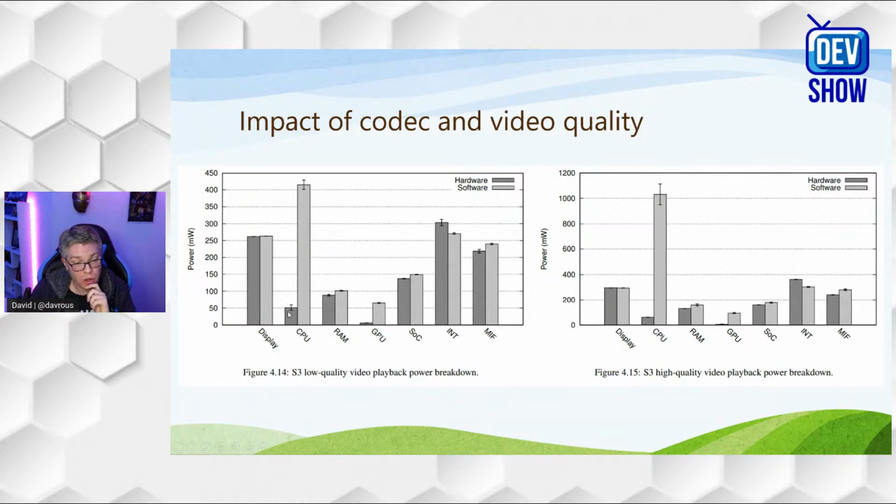And you see that on low quality video, the difference is huge. I'm consuming 50 milliwatts of energy if it's decoded on the GPU, and more than 400 milliwatts if it's executed on the CPU. So it means that it's going to cost a lot of energy if I'm not choosing the right codec, or if my smartphone is not supporting hardware video decoding. It's obviously even worse: the higher the quality is, the bigger the difference in energy consumption.